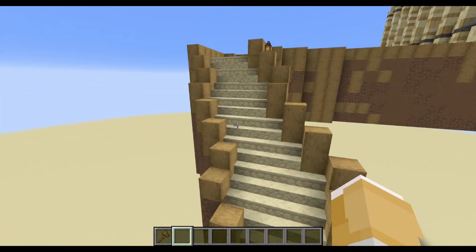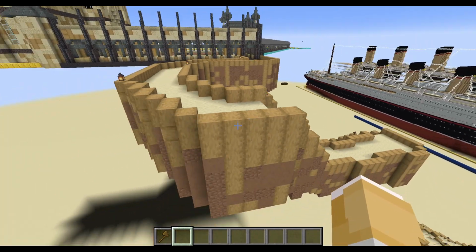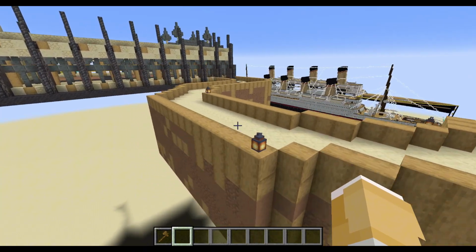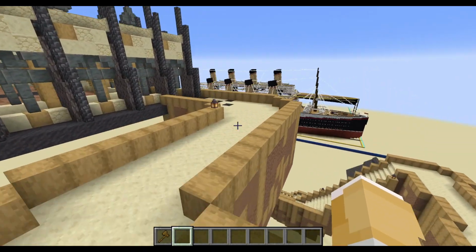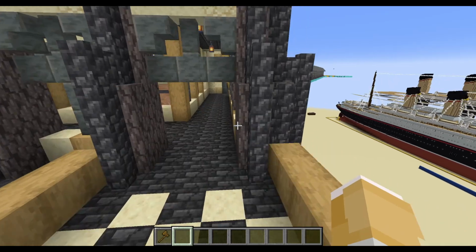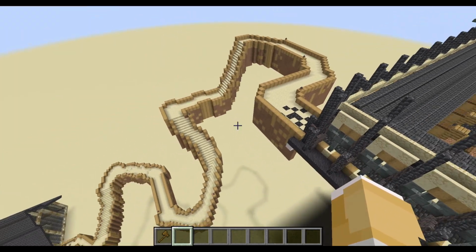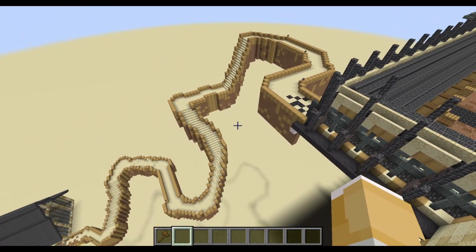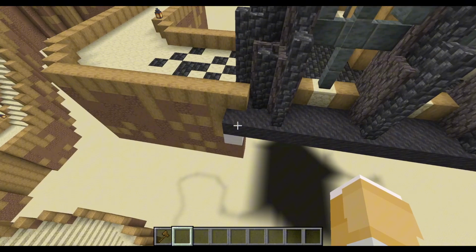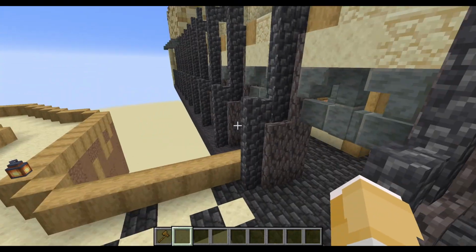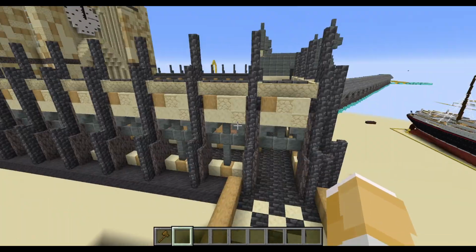I also used a specific plan from the Half-Blood Prince that shows the top view layout of the entire grounds of Hogwarts. That is what I used. That is my main plan. And I've had some help from a friend. His name is Los. Shout out to him. He's great. He helped me with some creativity things, especially with the Great Hall right there.